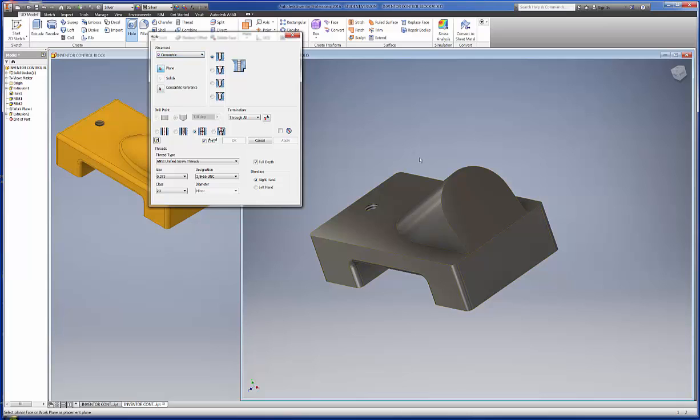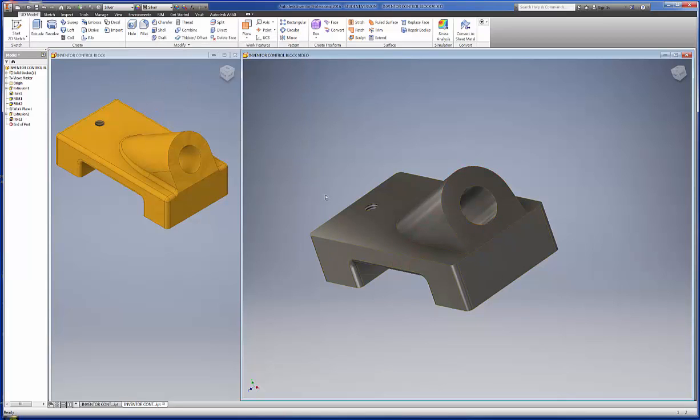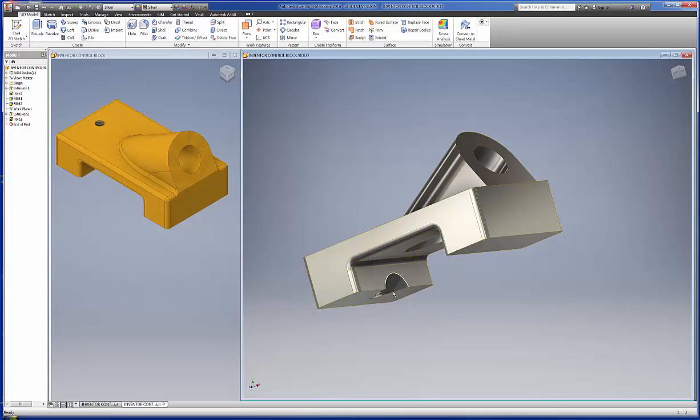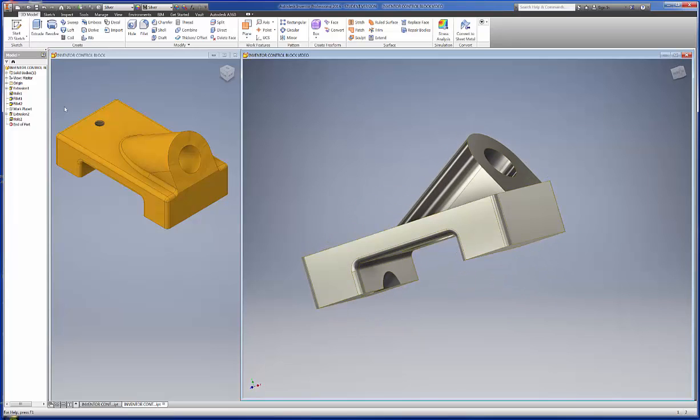It's asking for a plane. We want this plane right here. We want it to be concentric with anything that's circular in this shape. It is just a simple hole. It is not threaded, so we'll turn that off. And we want to give a diameter here of 7/8. Again, you can just type in the fraction if you wish. And then we don't want to go through all, and I'll show you why here. If you say through all, it actually goes through this bottom because that is extended through the whole thing. So you don't want that to happen.